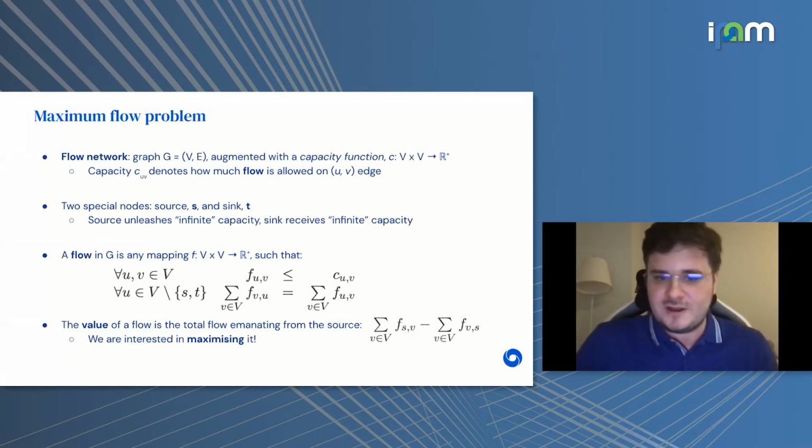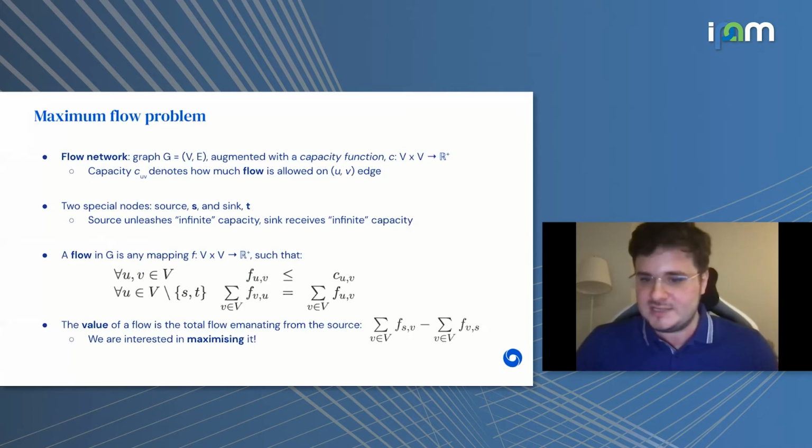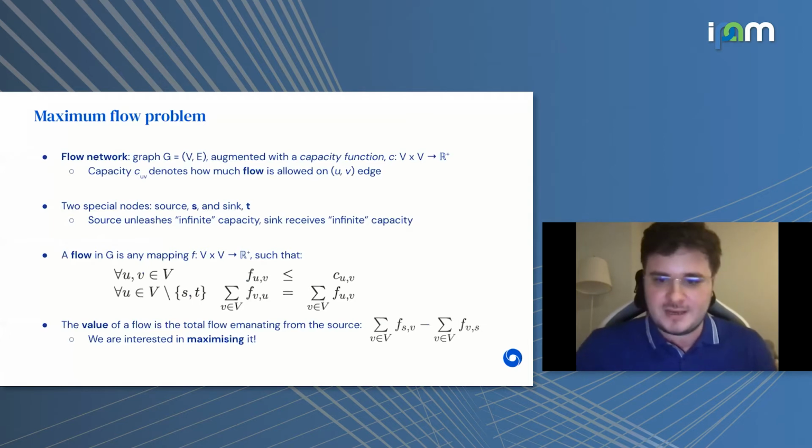And once you've defined a flow in this way, we're trying to find a flow which is in some sense optimal. One particular quantity that's very relevant is the value of a flow. That's the total flow that emanates from the source: all the flow unleashed from the source vertex minus the total sum of the flows going back into the source vertex. We are typically interested in optimizing this, unleashing as much flow as we can, because this can give us a good idea about the bottleneck properties of our flow network.